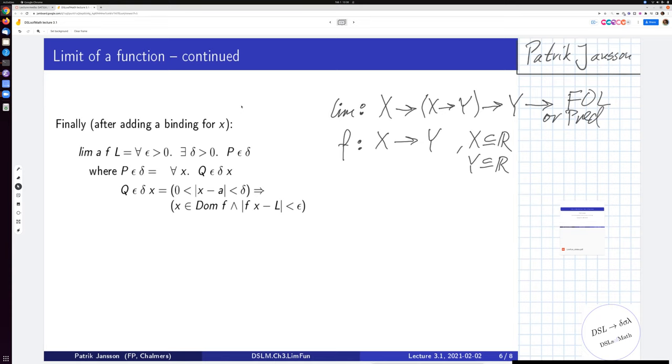So the arguments have types. Okay. And that also means, if we try to move on a little bit, that means, for example, epsilon—we could say that epsilon, that's a positive real number, it's an R plus. And actually also delta is a positive real number. And that means that, for example, P, the type of P is R plus to R plus to FOL. And so on. So in that way, we can try to keep track of the different types in the definition. So we should keep track, we should check that we've got the scope right and we've got the types which match up.